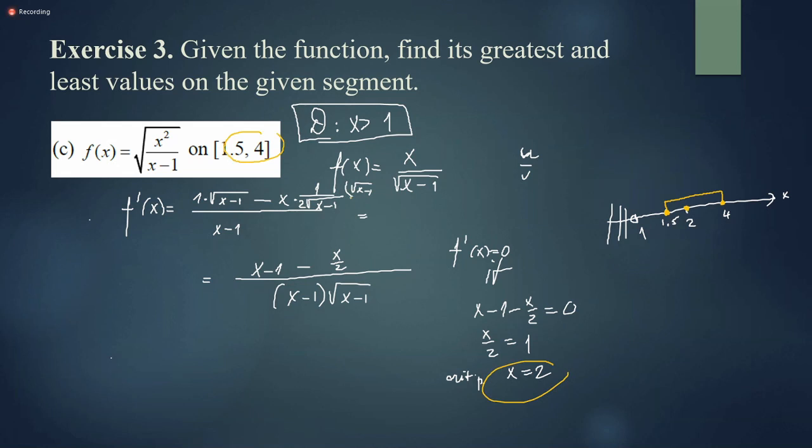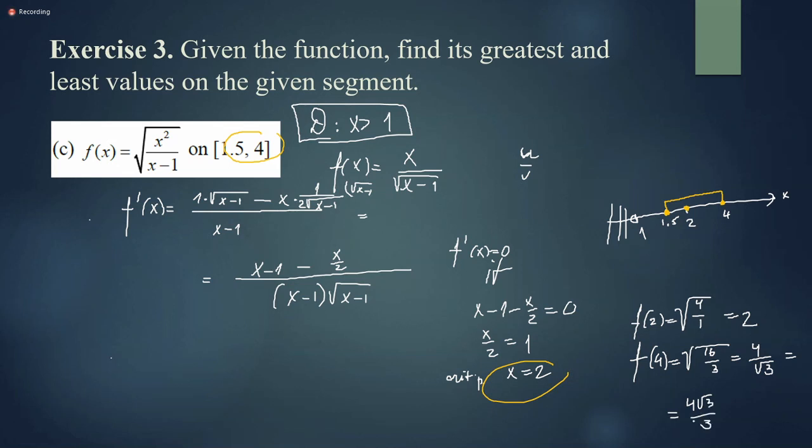And all that we have to do now is determine the values of the function and try to simplify somehow. I see that the function at 2 is the square root of 4 over 1. That's the value. Square root of 4, that's simply 2. For f of 4, it would be the square root of 16 divided by the square root of 4 minus 1, which is 3. So that would be 4 divided by square root of 3, or 4 square root of 3 divided by 3.